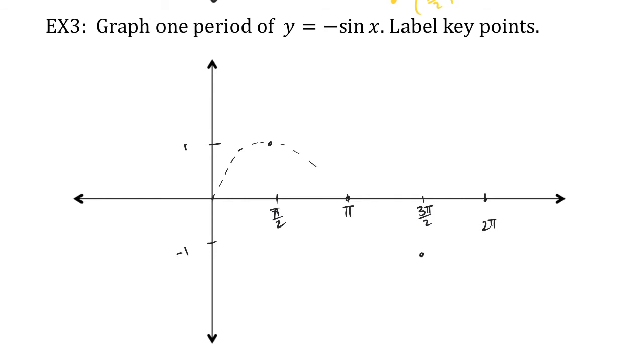Getting my key points, it's like dot to dot. Okay, so now what that negative does here is it reflects the graph across the x-axis. So we're just going to have our points coming like this. And we'll start still at the origin. So then we come down. Our x-intercepts don't change. And there we go. Okay, key points. Pi over 2, -1. We can see that x-intercept, and then we have 3 pi over 2 and 1.